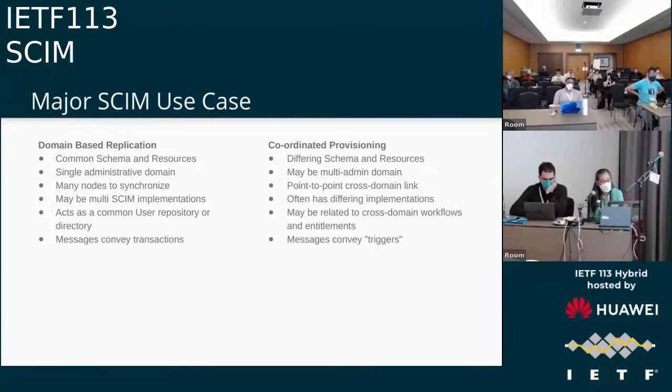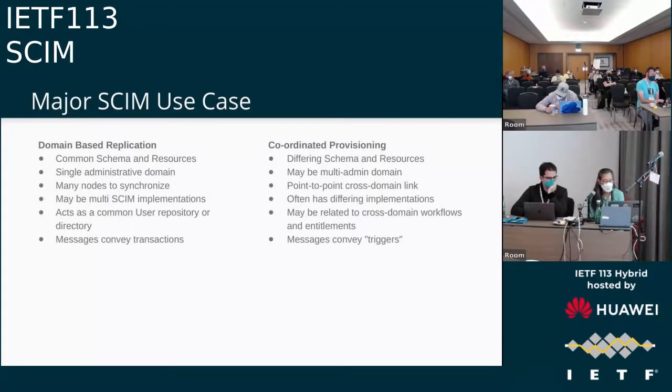Coordinated provisioning allows the receiver to know that a publisher's resource has changed, what the type of change was, and the attributes changed. In this case, a SET does not contain any raw data except for the ID and/or the external ID, which are already shared between domains. When a receiver gets an event, it can mark its own resource as stale and take action. For example, after receiving an event, the receiver can perform a SCIM GET request from the publishing service provider to see the current resource representation, and the receiver can then do a reconciliation of the changed resource.